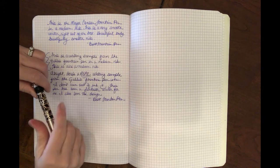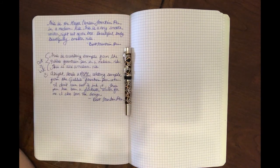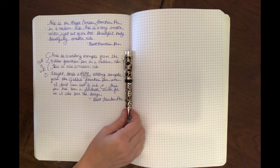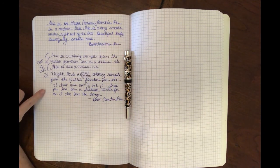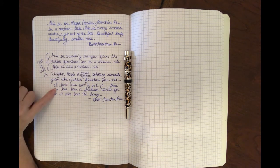All right, so there you have it, a real writing sample of the Galileo fountain pen from Laban fountain pens. This, like I showed you, I had used an entire cartridge of ink journaling and kind of getting used to this pen. I adore the looks of this pen, and it writes really well. It's interesting how the different shades show up. Even when I replaced the cartridge, I'm sure it was mixing with the old shade of blue. I do like this darker blue better.